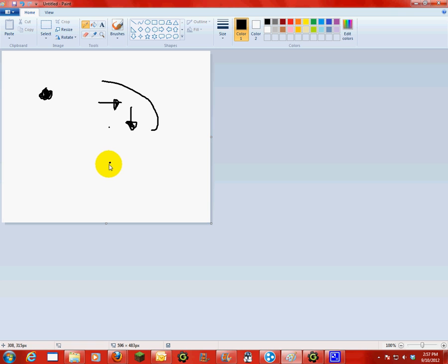So remember that direction goes from 0, 90, 180 to 270. So it starts off at 0. Until it reaches 270, we want it to keep turning clockwise. So when it's starting out, it's 0.